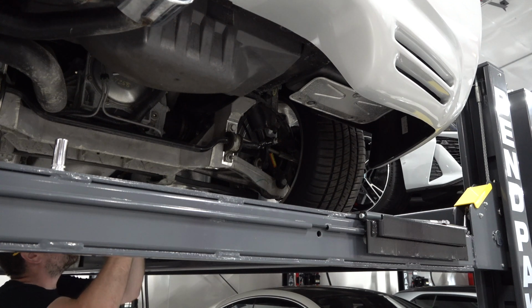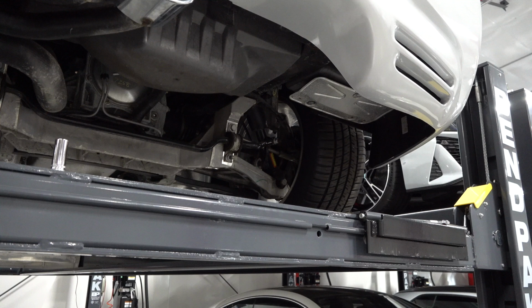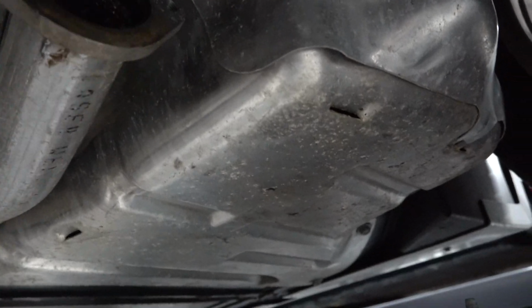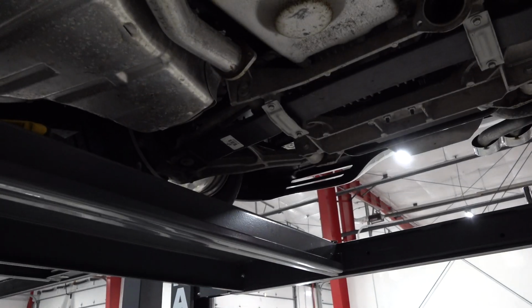This should come out just like this. Sweet. Okay, here's one side. And I didn't have to remove the sway bar. Look at that. I'll probably clean this up just a little bit so that gasket seals good. Okay, we'll do that, and then I'll put the pipes back on.